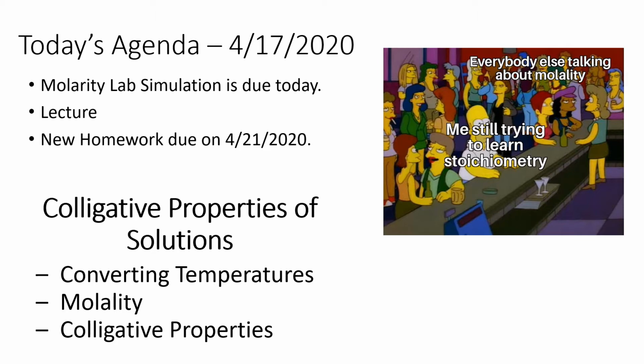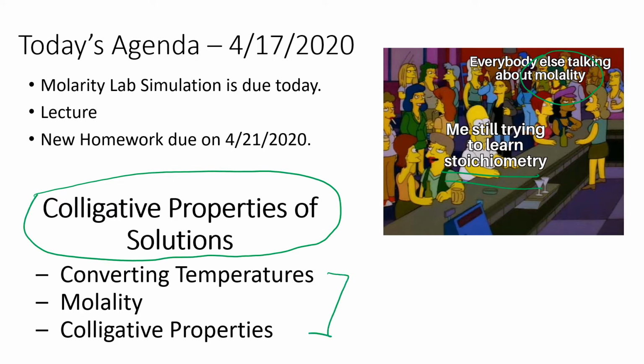So you're probably wondering why this meme. Well, if you look, we're talking about a new topic today, molality, different than molarity. And if you're still stuck on stoichiometry, I hope that's not the case. That's all I'm going to say. Alrighty, so we are going to cover a new topic. They are called the colligative properties of solutions. This is our big topic, and we're going to cover these things today. More so these two right here, converting temperatures, molality, and the colligative properties themselves, which we'll cover on the next lecture.